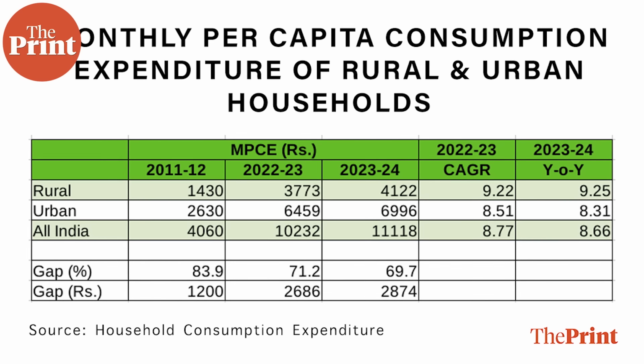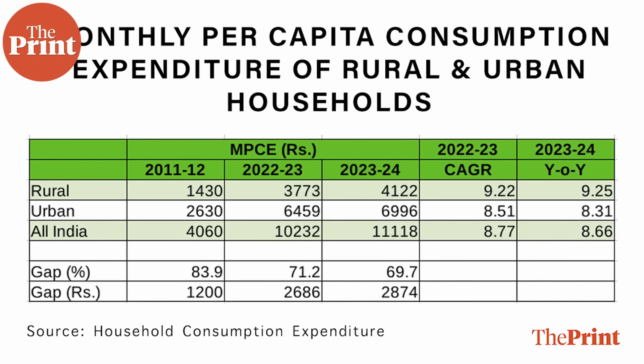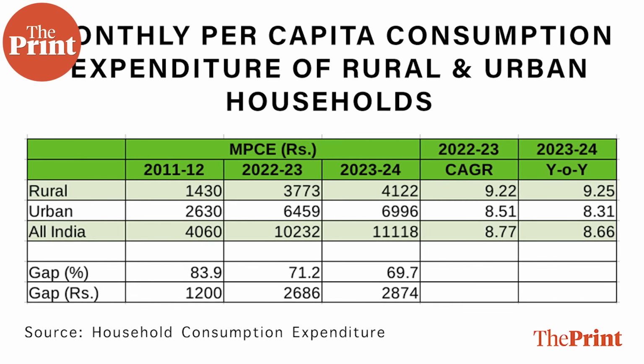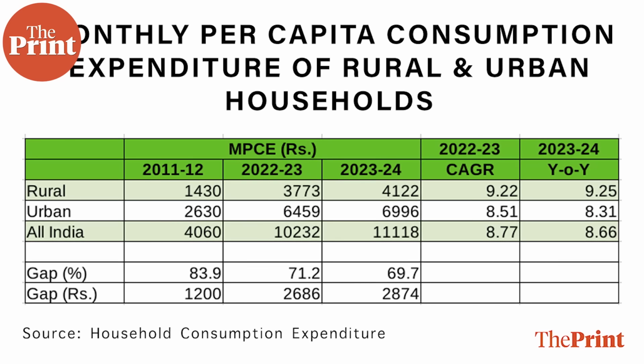In terms of two main findings, one is that rural consumption is growing at a faster pace as compared to urban consumption as per the 23-24 findings. Rural consumption has grown at 9.2% as compared to urban consumption, which has grown at 8.3%, and also that the urban rural consumption gap is narrowing. It's still substantial, but it is narrowing, and a large part of it has to do with the kind of income support programs that have been provided to the rural households.